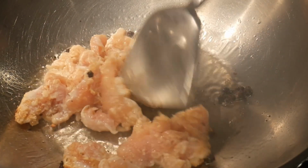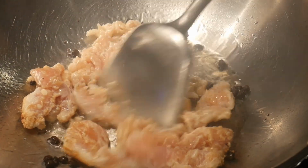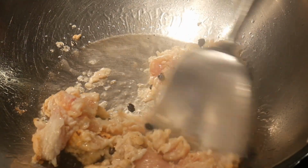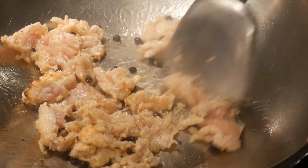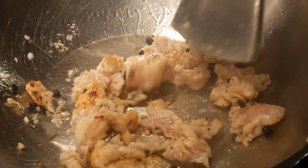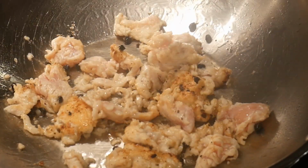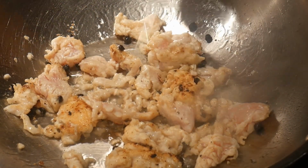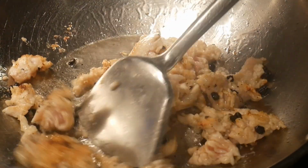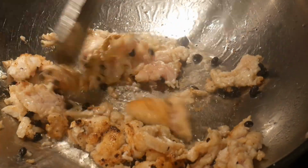Stir frying is a very flexible cooking technique. Some minor changes can make quite a bit of difference in terms of the outcome. In this case, I stir fry the chicken almost immediately. Now, in the past, when I coated the chicken with cornstarch, sometimes I used a method called shallow frying. I would lay out the chicken on the flat surface of the wok, and let the chicken fry on one side before I turn it over to fry the other side. Now, in this case, I'm going to fry the chicken directly without doing the shallow frying. So I'm using the wok and stir frying it together with the fermented black soybean.